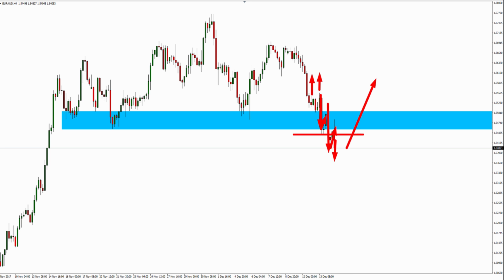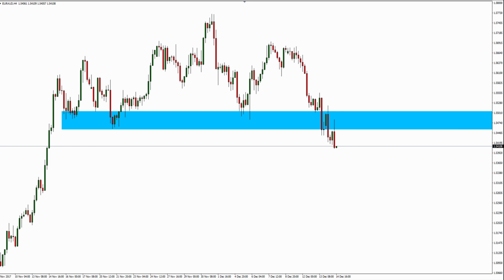I'll open it up. Right, so in here, let me just get a little pen. So here you're probably going to get some breakout traders from that little area there. Obviously the area is slightly deeper than that, but it looks like you've got some breakout traders in there. There's a break and pullback, right? That's what traders love to do, trade off that structure, and then we've had another one just happen now, right in here. So this is more off the underside of that structure. So it breaks, pulls back, they sell.